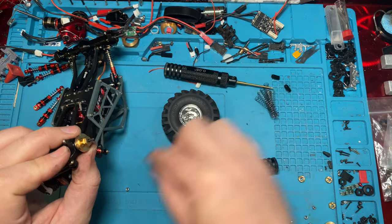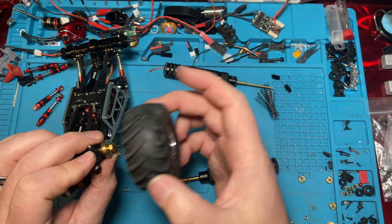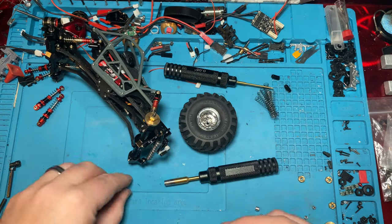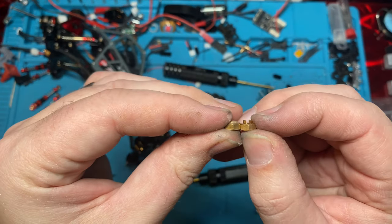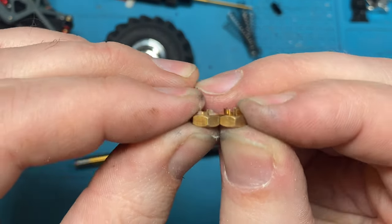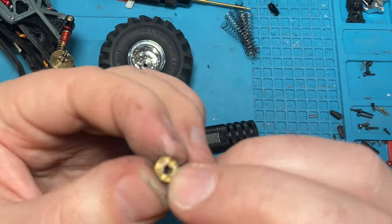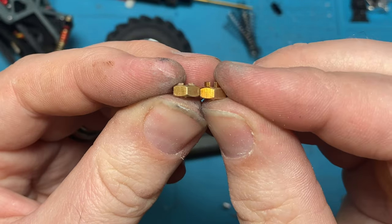But then that means you can have your nut tight against your wheel, and your wheel against your hex, and your hex against your axle shaft, and it's super tight to your axle, which is very good. Or just back off your nut. Okay, you can see here just how much I took off for this particular situation. Sometimes it's going to be a little different. It just depends on your axles, your wheels and tires. Some axle manufacturers are slightly different. The hex itself, how far they milled down on the inside for the axle pin to sit in, a lot of variables. So it's going to depend on you and your application.